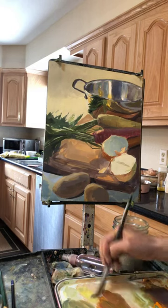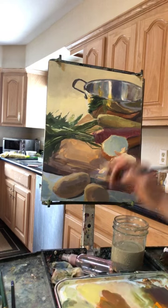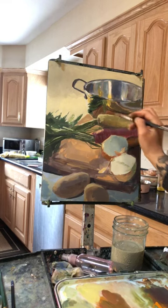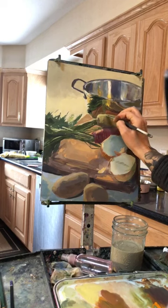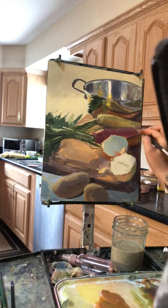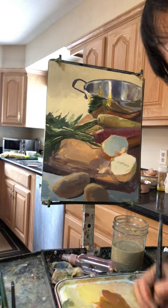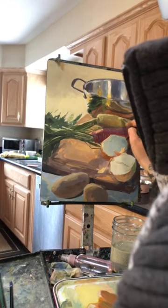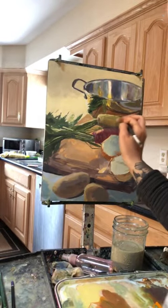Agree. I learned a lot, but I actually didn't learn a lot about or anything about gouache in college. I had no idea what it even was. But that might not be their fault, that might be my own. They might have said something and I just wasn't paying attention. So I can't really blame them.